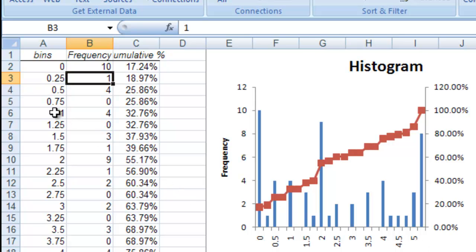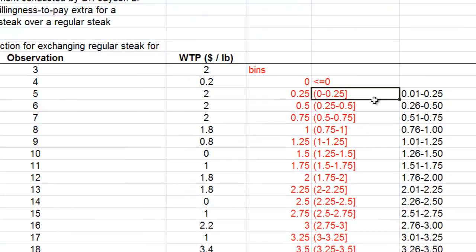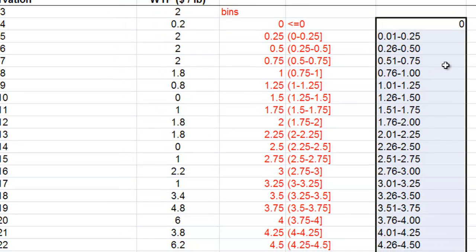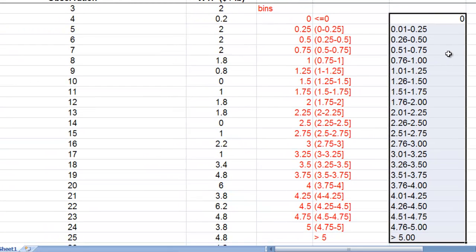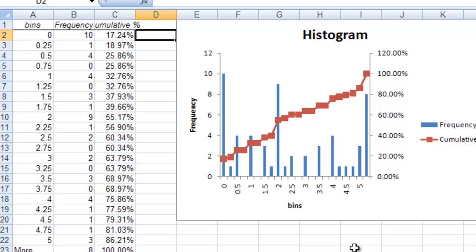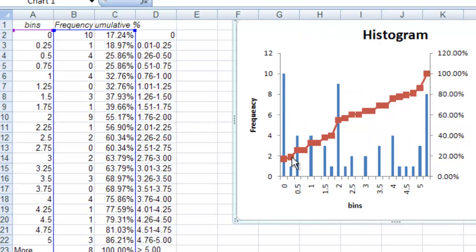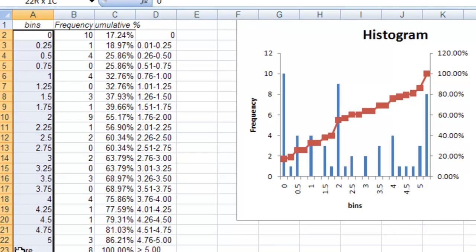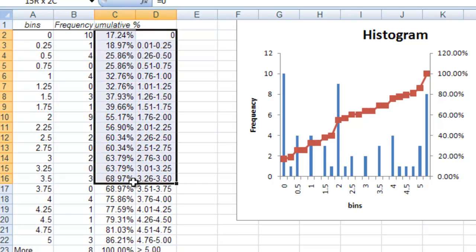And so what I'm going to do is go back to my original data, and then I'm going to come over here and select this range of bin values. This is a different categorization of bin values that I made specially because I knew I wanted to put it in this chart. I'm going to copy it. I'm going to go to sheet 2, and then right starting in D2, I'm going to paste it. And then I'm going to replace the x-axis values. Instead, I want the x-axis to use these values.